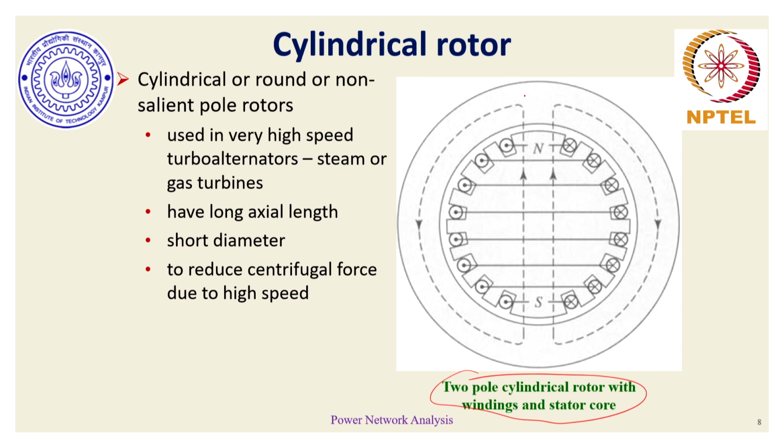So basically this is the stator core. To define first, this is the rotor core, and the white gap which is visible in between stator and rotor is nothing but the air gap. As can be seen, at any point between stator and rotor, if we compare the air gap width, it is more or less uniform, and that's the reason why cylindrical rotors have a uniform air gap between stator and rotor.